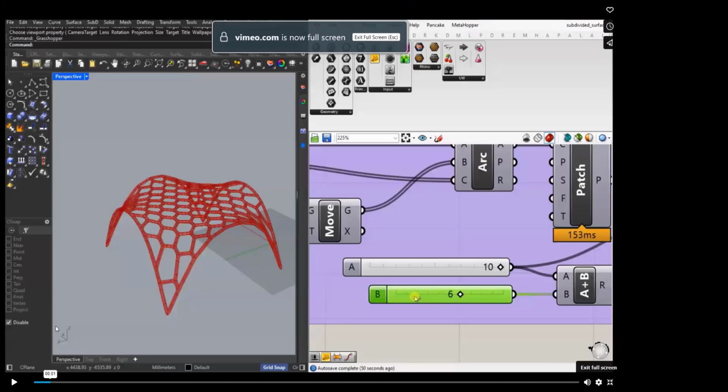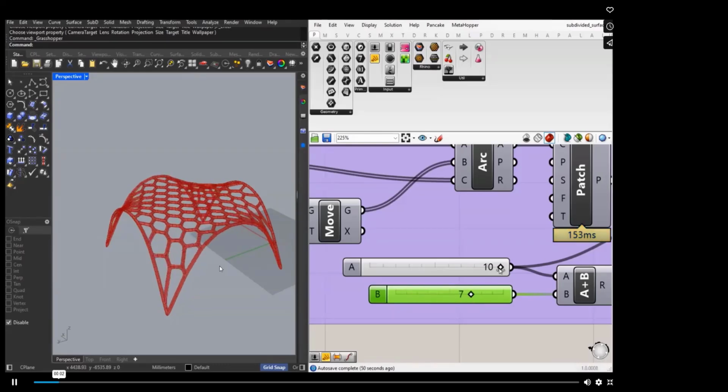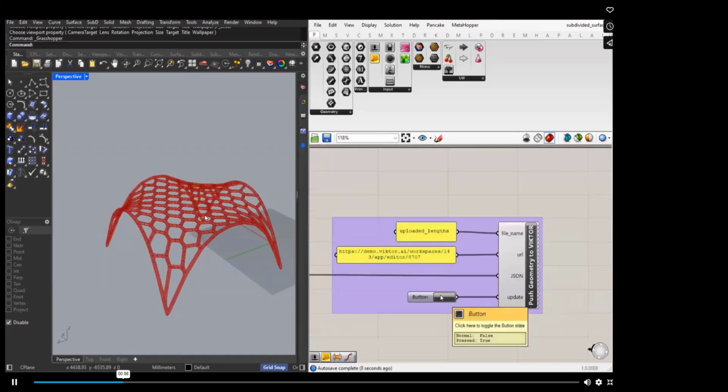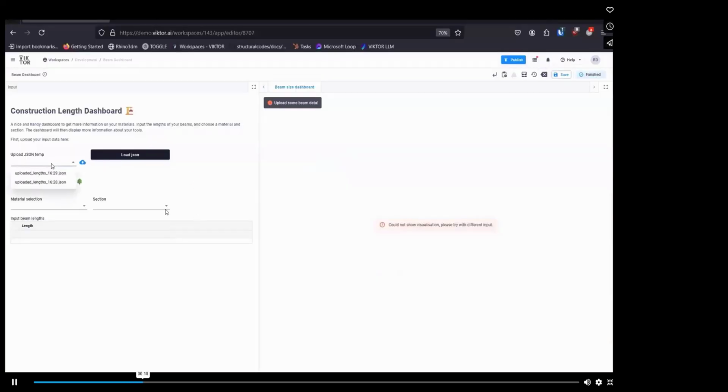So what you see is that Python is very strong. It's used a lot for data analysis, and there are all kinds of really nice libraries to visualize graphs. And in VIKTOR, again, we support that as well, that you can use these kind of packages. So this is an example of, again, a Grasshopper model. And then, as you can imagine, it would be interesting to see, okay, what are the lengths of all these different parts in these kind of things.